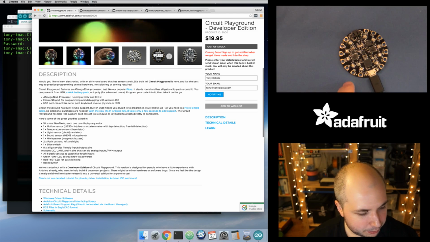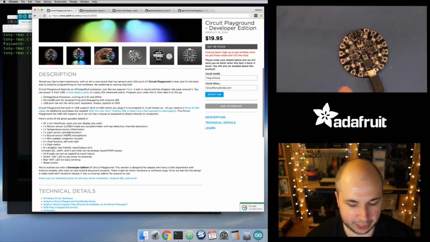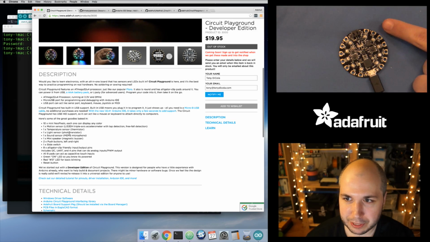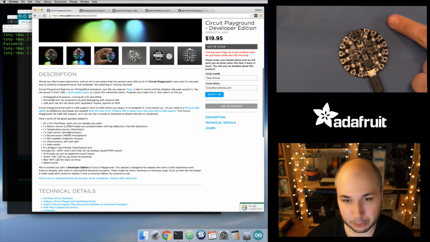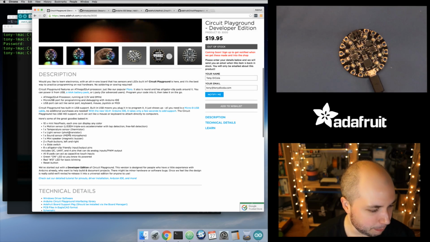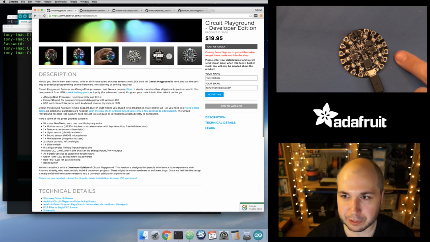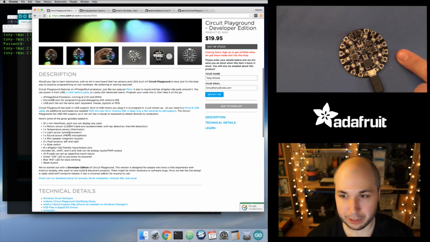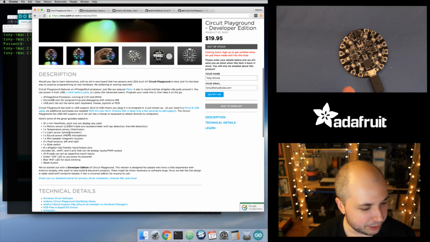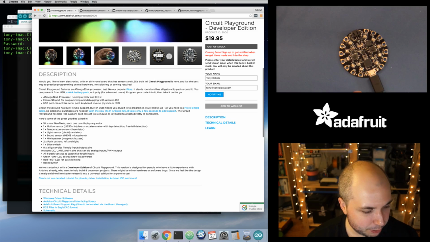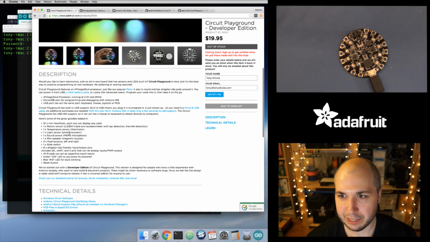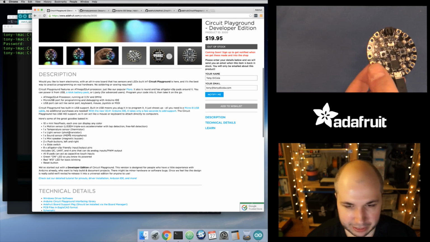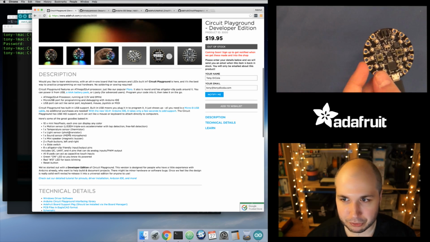And then you'll also see there are all these little inputs along the outside of the board, and it's very similar to Flora. So there's pin 0 and 1 on the outside over here. Those can act as a serial port if you want, or they can just be general digital inputs and outputs. There's also pins 2 and 3 over here. Those can talk to an I2C device, so you have your clock and your data line, or they can also just be digital inputs or digital outputs too. And then there's just some general ones, about 4 pins on this side that are exposed, and then there's power and ground pins. And all of these are really easy to connect an alligator clip to. You don't have to solder to these.